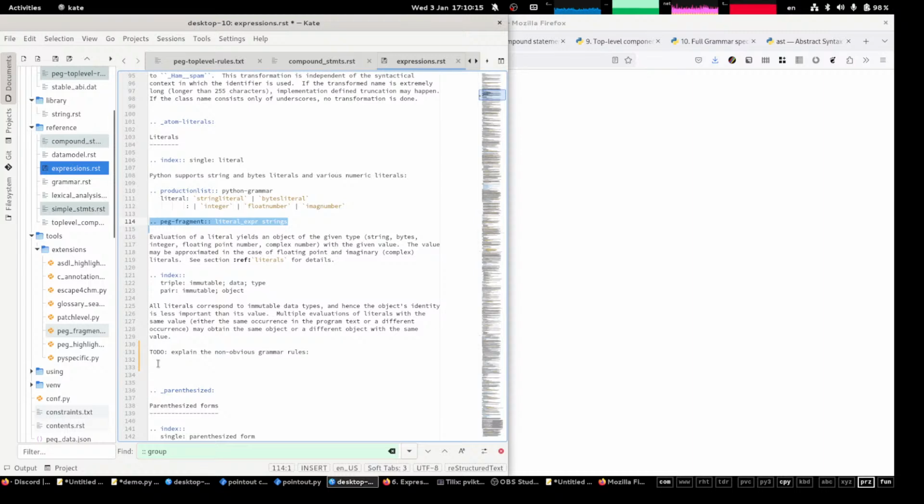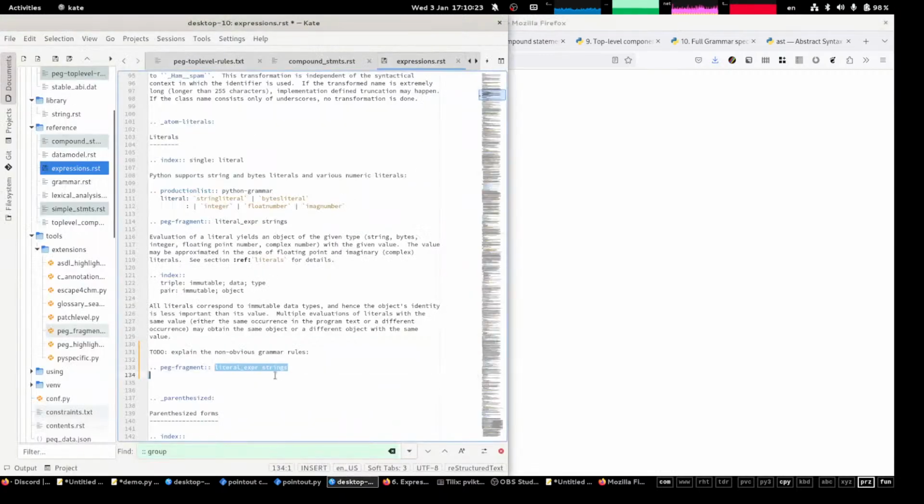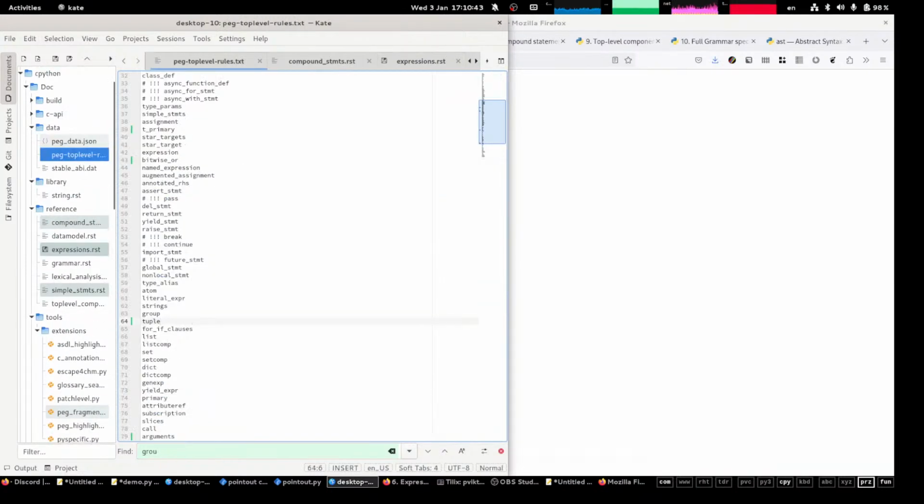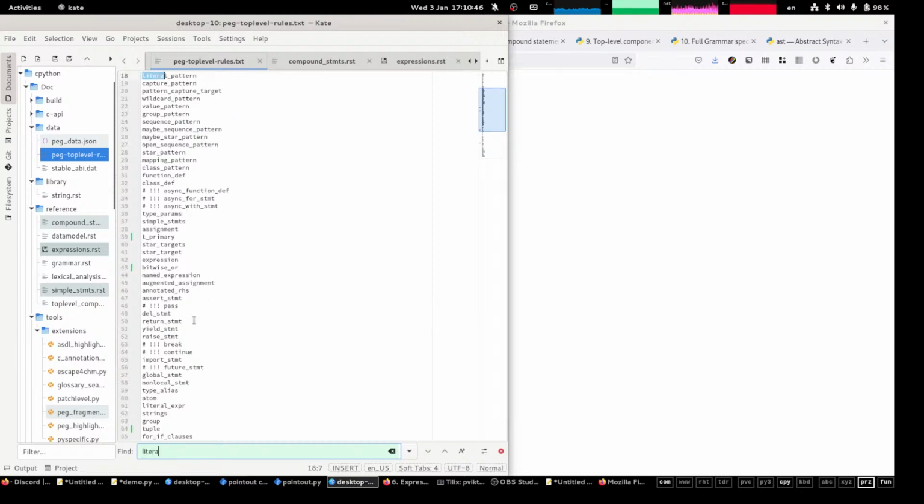The non-obvious grammar rules would be complex number, real number, and imaginary number. So complex number, real number, imaginary number.